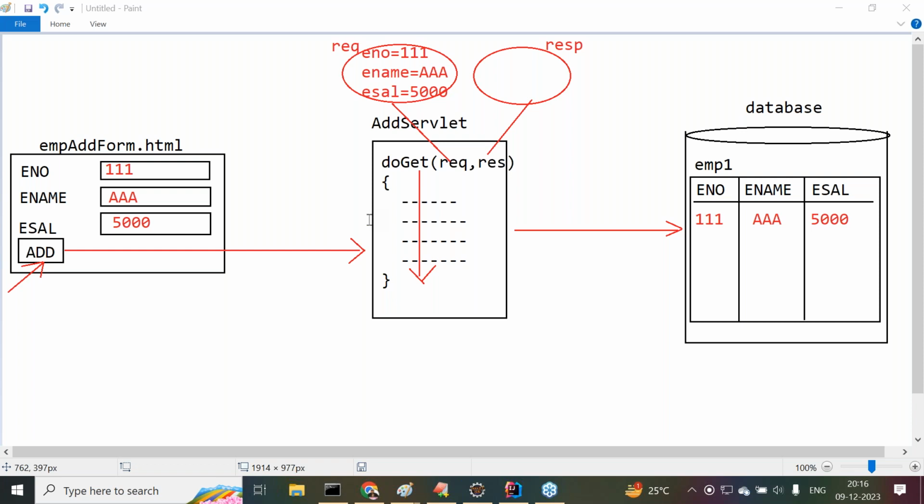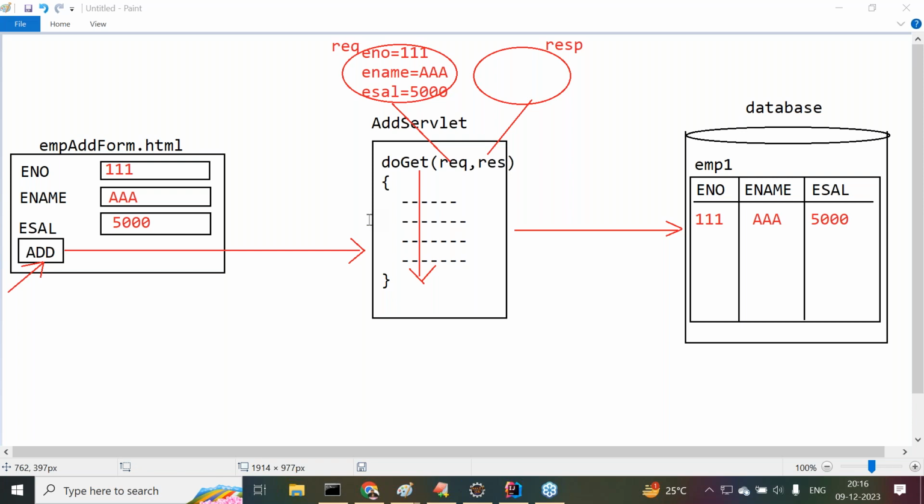Only these three values we provided. But these three values, 111, AAA, 5,000, in this entire architecture, in this entire application, how many times did we represent the data? Three times we represented the data.